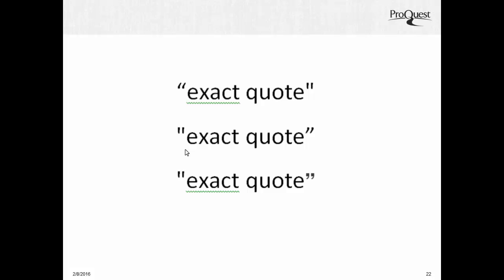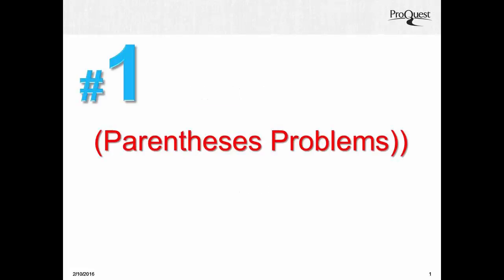And that brings us to the number 1 search mistake to be either avoided or fixed, which is parentheses problems. This can be a source of frustration even for the experienced searcher.